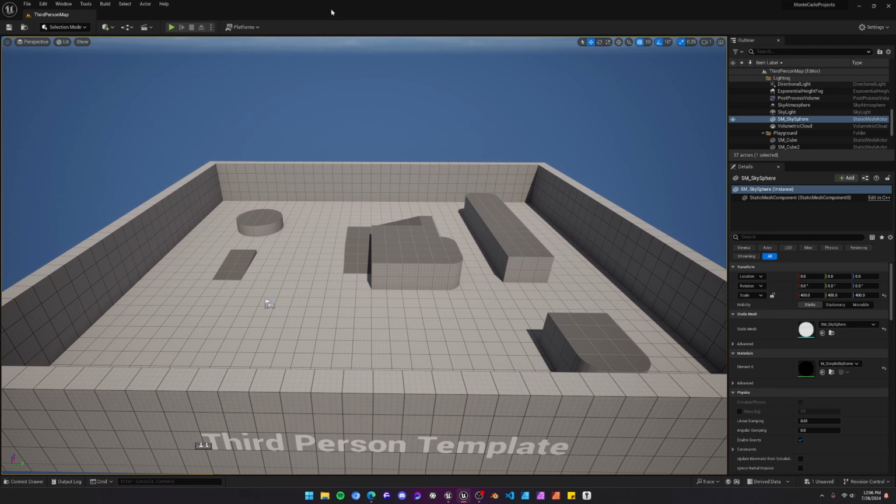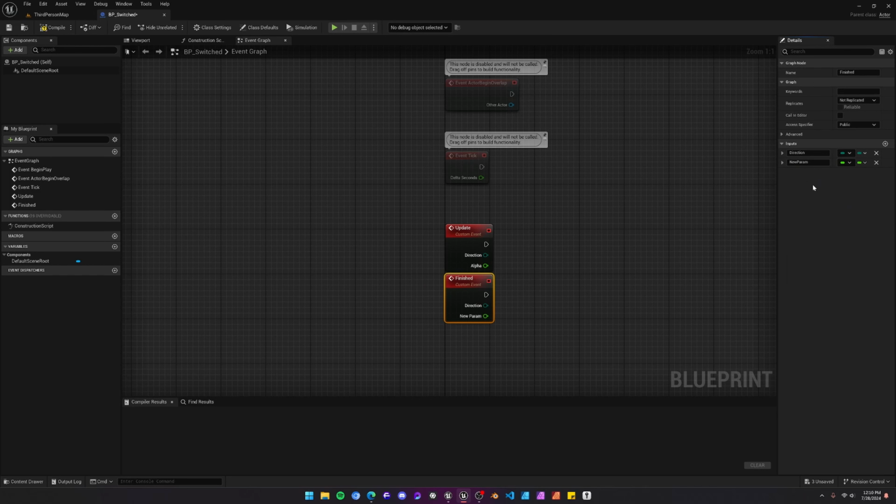And the same goes for finished. And I think that's good for now. So let's compile that and save it.